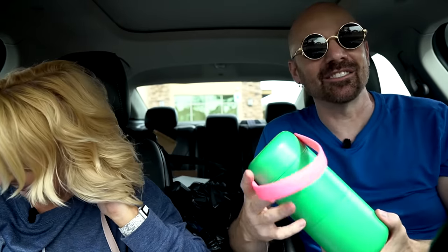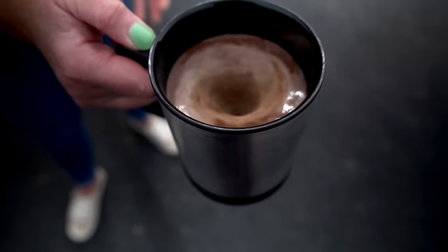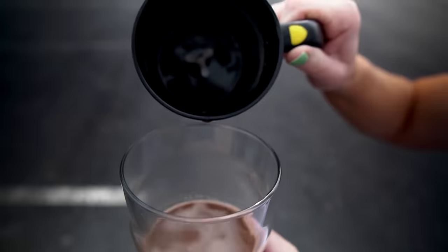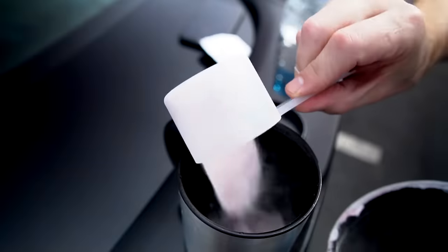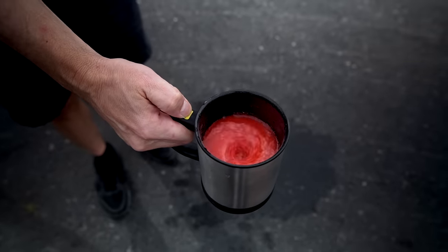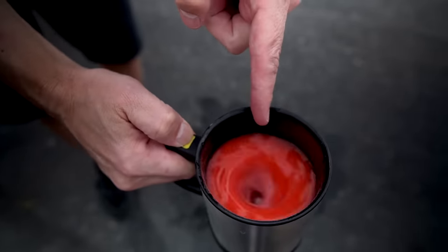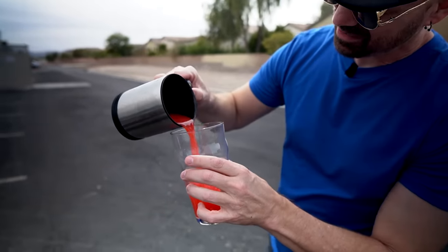This is so dumb that she's feeling guilty about the inventor — that's how dumb this is. Self-stirring mug. That looks like a tornado — that's kind of cool. Nothing in the bottom. You have to hold it. You can actually see all the way in there, that's kind of cool. I'm going to officially declare the self-stirring mug to be a product that works.